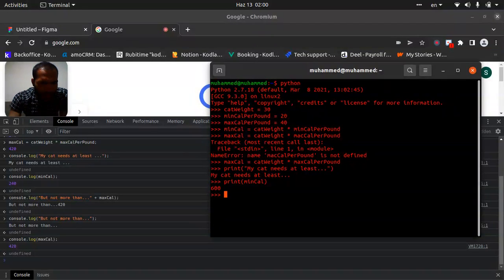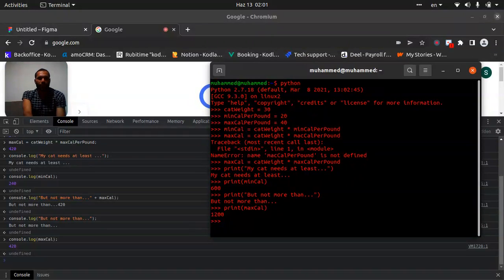And what is that? 60. After that, let's print "but not more than", and after that let's say print max cal, 1200. This is the way how we do it.